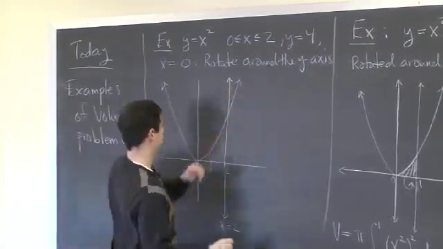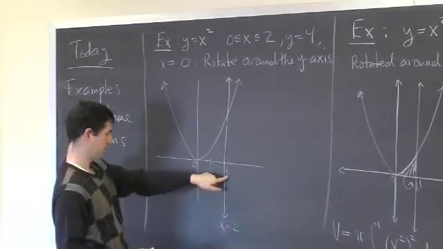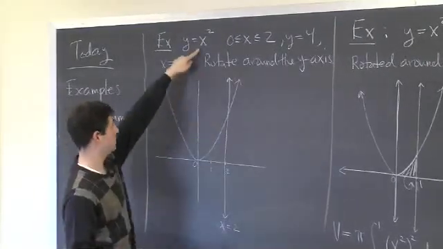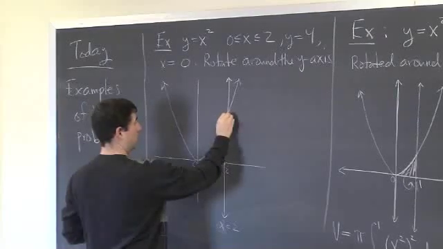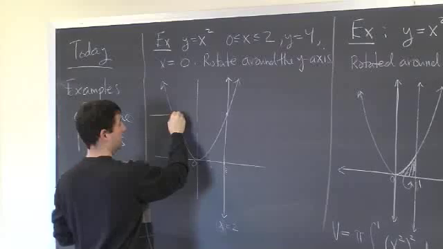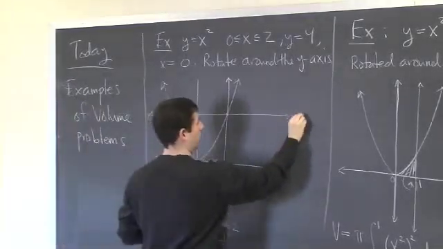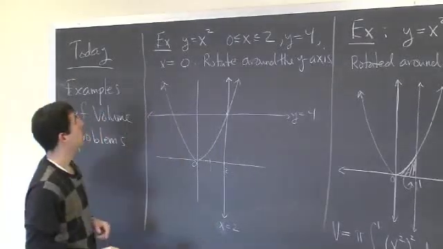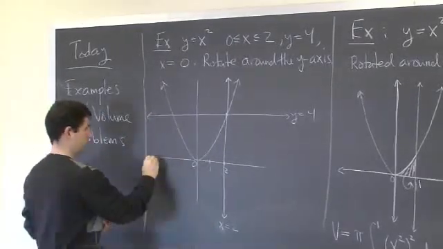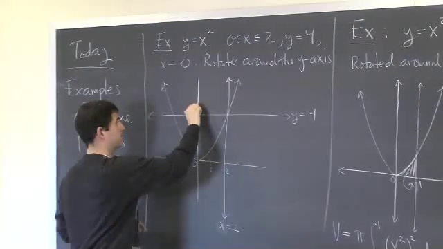And let's see, we have y equals 4. Now, if we're clever, we think for a second, okay, when you put in 2 into the function, you get 4. So actually, the line passes right through where these two lines intersect. So y equals 4. And then we're bounding by x equals 0 as well, right? So this is x equals 0.